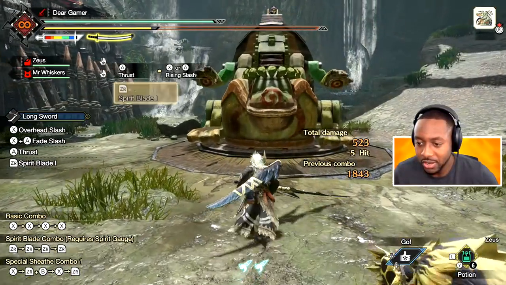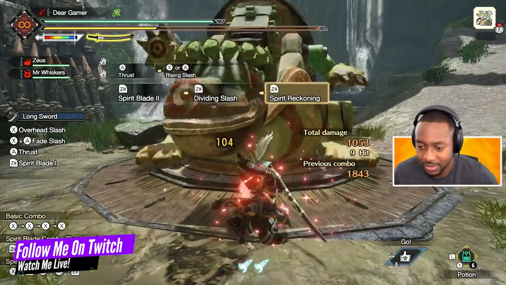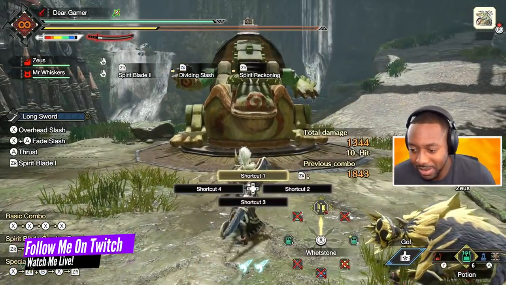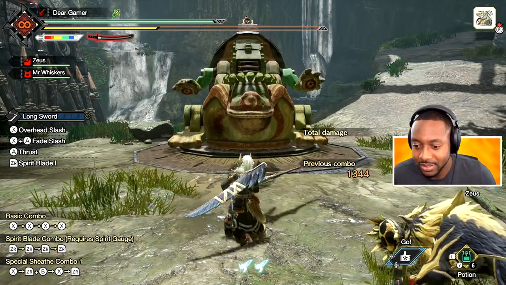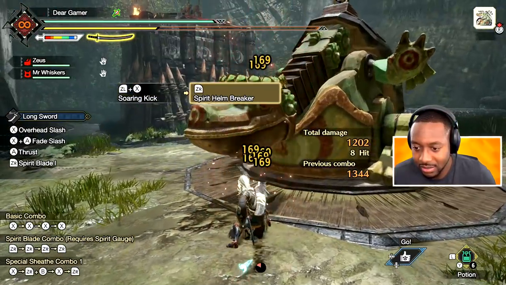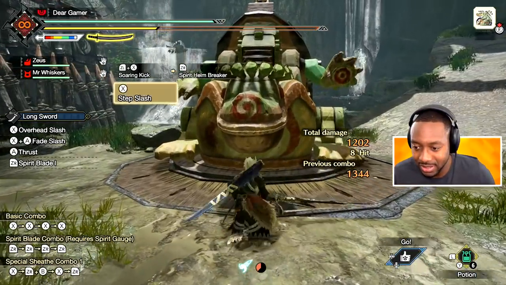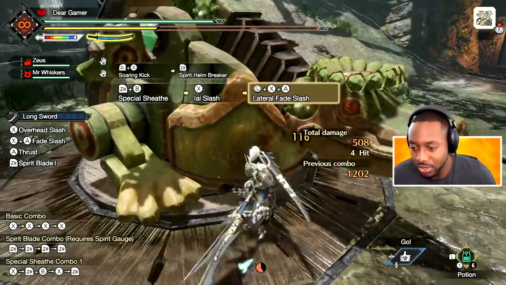All right, so to start, I'm going to show you guys what the build's going to do first. Nasty damage. So let's go ahead and sharpen back up and see what it hits at maximum. So these are one or two. The first one looks a little something like that. 169, that's 1202 damage.